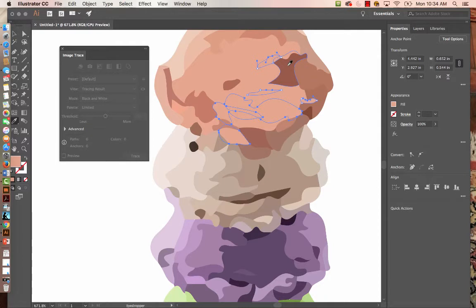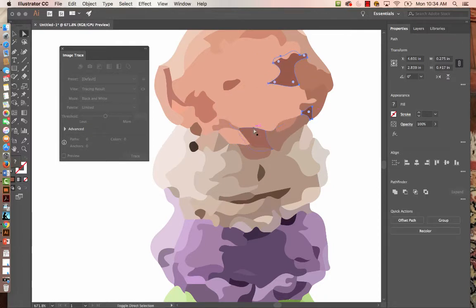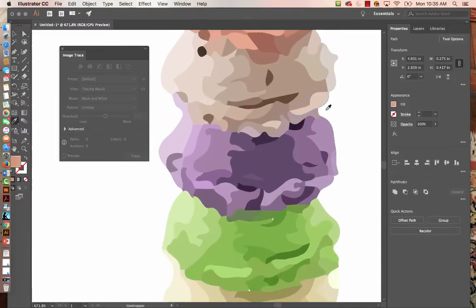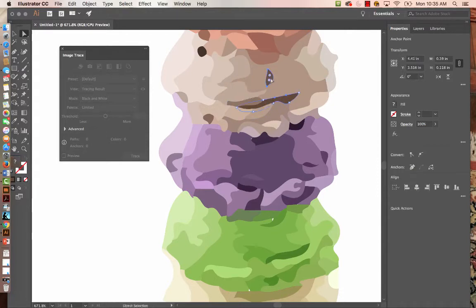And then back to my direct selection, hold the shift key, select this one, and then back to my eyedropper and select that lighter one. And kind of work my way down. Back to direct selection, I'm going to select this dark one here. Let's do this one, definitely that one. And I'm not going to make you watch all of this, just so you can get the idea. Let's go lighter that way. And then so on and so on.